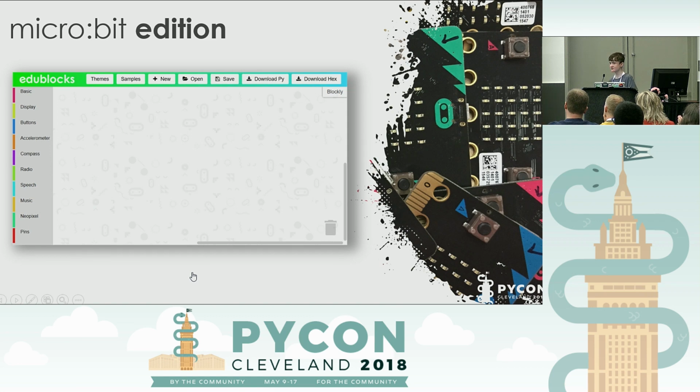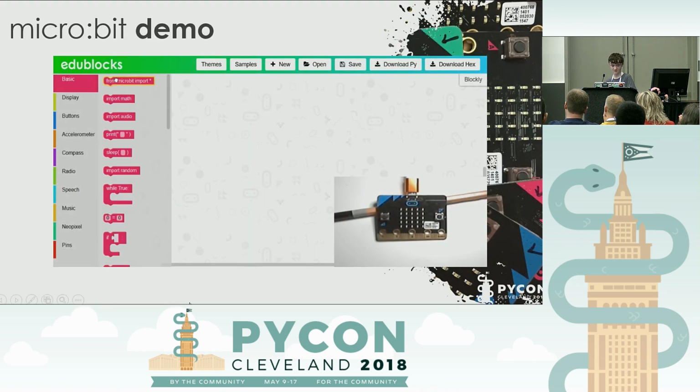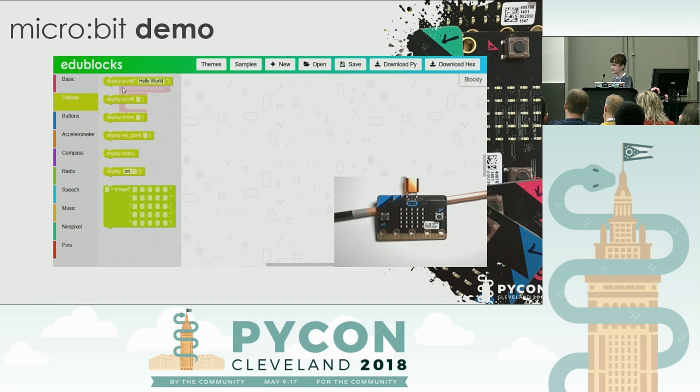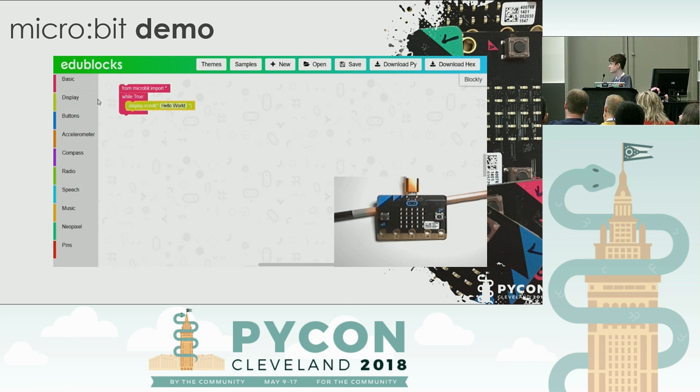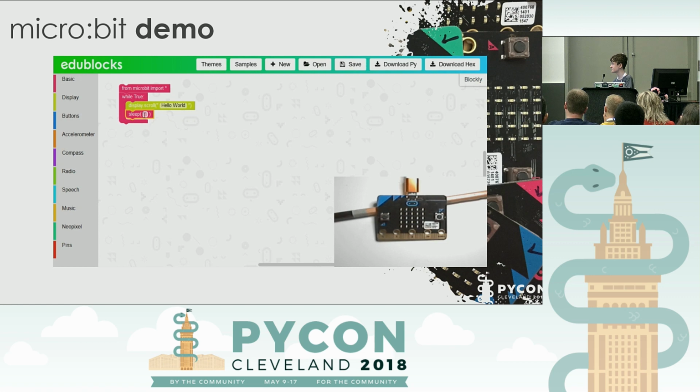The microbit edition was introduced back in, when was it, November, I think. It came up as an idea at PyCon UK, at the Education Summit. I spent 3 months developing this, and it finally became a thing. It's still got the same interface, but this runs on any computer instead of just a Raspberry Pi. As long as you have a microbit, you can just go to microbit.edublocks.org and have a go with it.